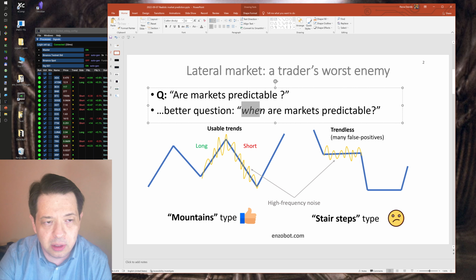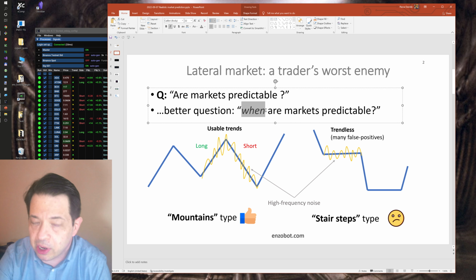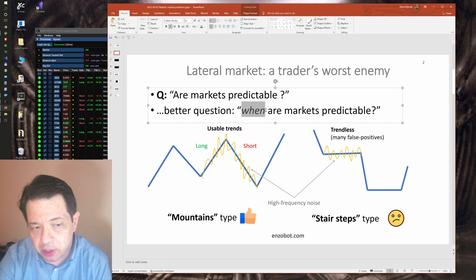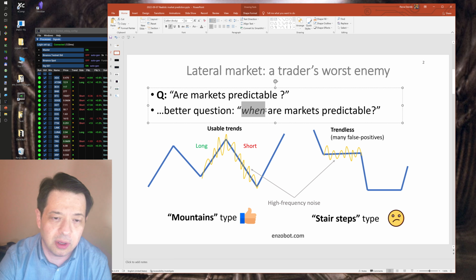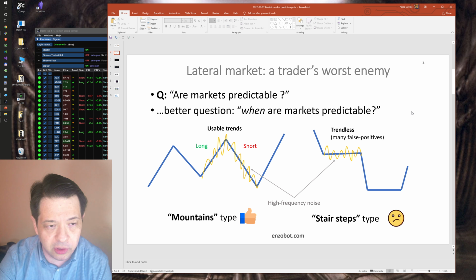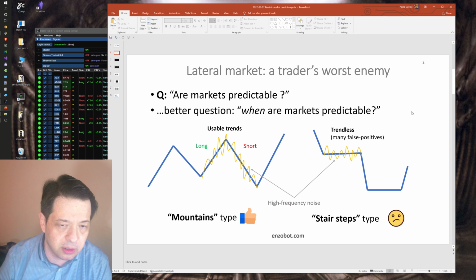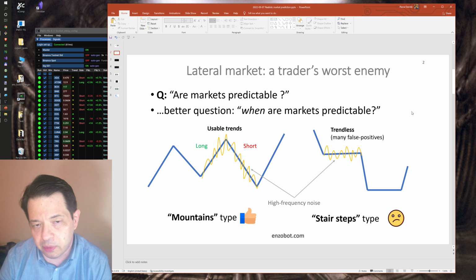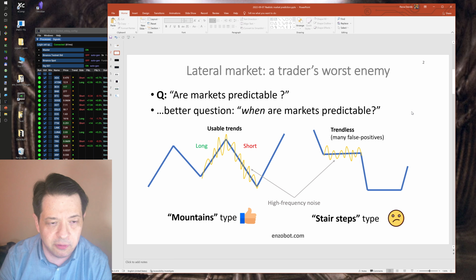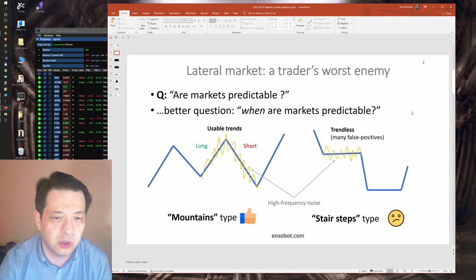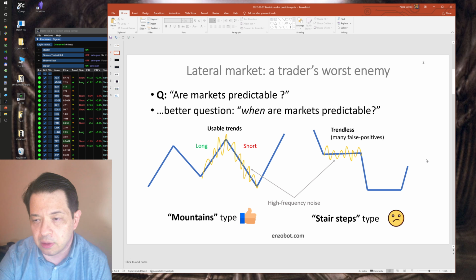And again, what I'm trying to stress is that there are just market phases, and some are more predictable than others. At the statistical level, of course, if a market is always highly unpredictable, always in a state in which the entropy is very high, then perhaps one can never make a profit. But as we know, markets do vary in different phases, and we can tell that by doing statistics over the longer term. If you take multiple years of a market, there will always be phases in which there's more trend and less entropy, and there will always be phases in which the market is less trendy and there's higher entropy.